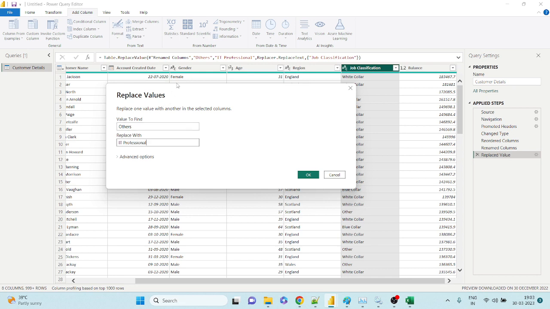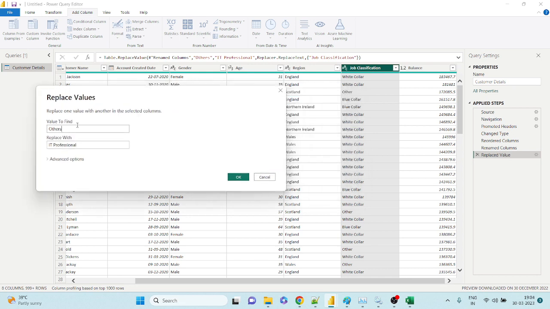I do not have any value with the word others. I'm having a value with the word other. As I have given the word others, Power BI didn't find any value with the name others, so no replace activity was carried out here.